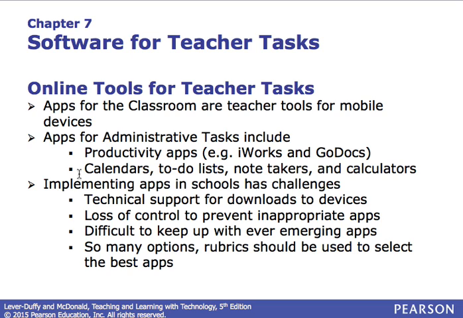Implementing apps in schools has its challenges, though. You might want an app, but you don't have the right computer or device for it. When asking students to download apps, you can get inappropriate apps that are out there. It's difficult to keep up. There are so many apps and more every day, and some of them are really outstanding emerging apps. So you make a rubric to try to select the best apps that are out there. Again, we'll be doing a project on apps this week.